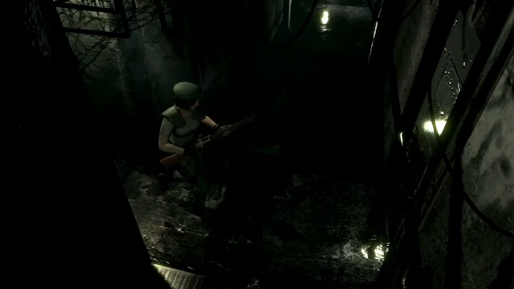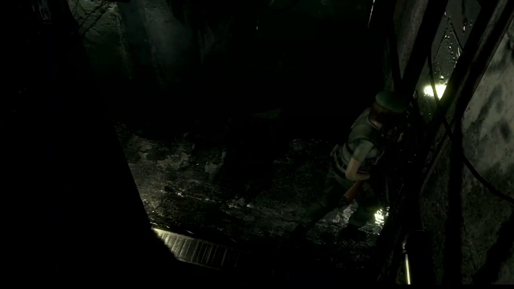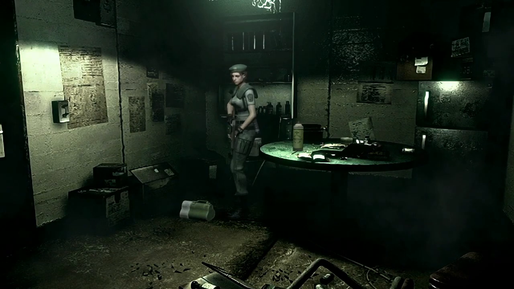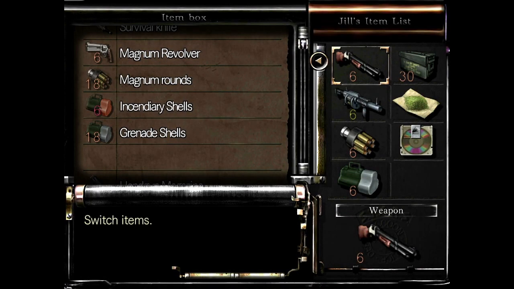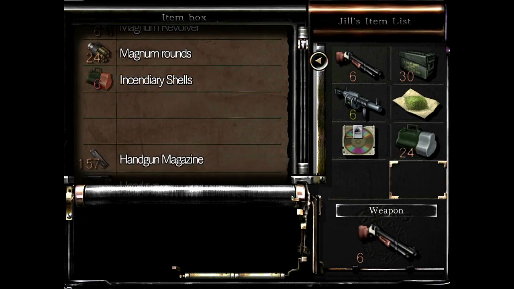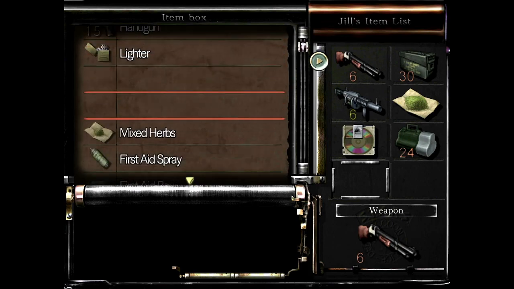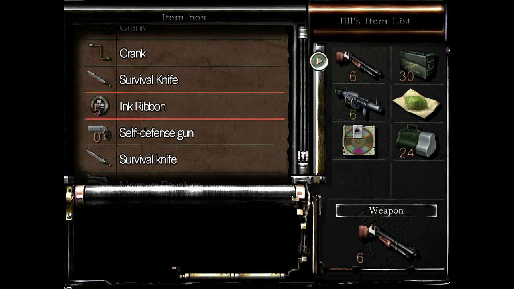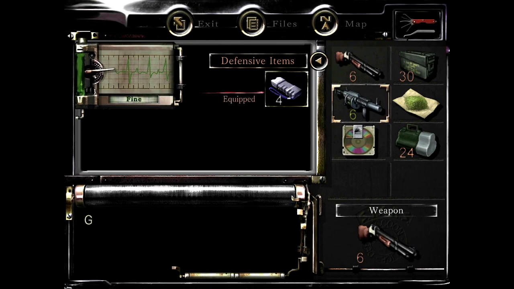Now this here, this is the red room. I call it the red room. Oh no, it's not. We good. Oh, I think there's a save room in here, which I'm still not gonna save. I'm not gonna save. Yeah, we'll take this. We'll put this away. We will take this. Okay. That should be good. Yep. I should be good.